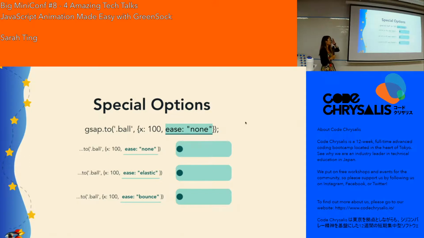If you want to give it an ease, this changes how the animation gets from point A to point B. You can say it should be elastic or it should be bouncy, and it'll spring a little bit at the end. This is what really makes GSAP great as a tool. It's thinking about what animators want, and it makes life easy for you.